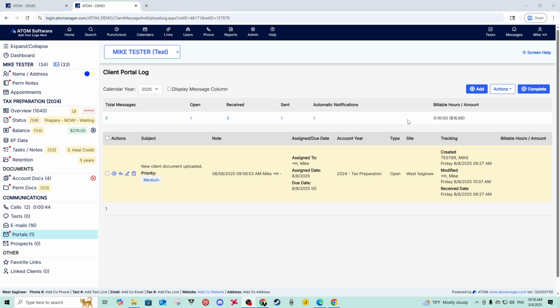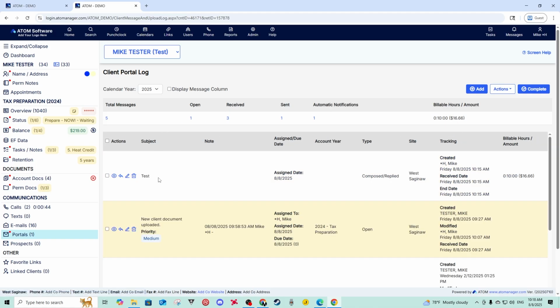You can now see that since we added that value for the billable minutes when we sent that message, this now has data in it. Again, if we take a look at all of our messages, we have that one that we sent, and that's where that value is coming from.